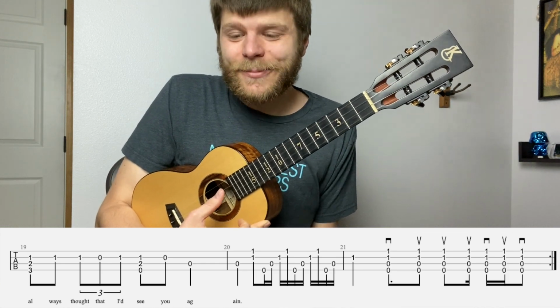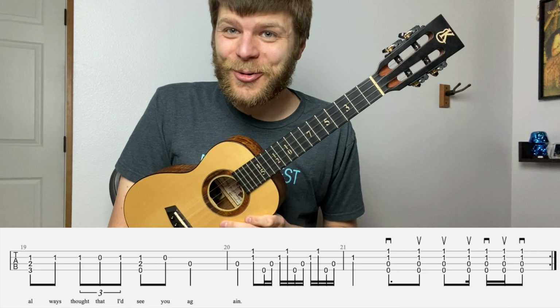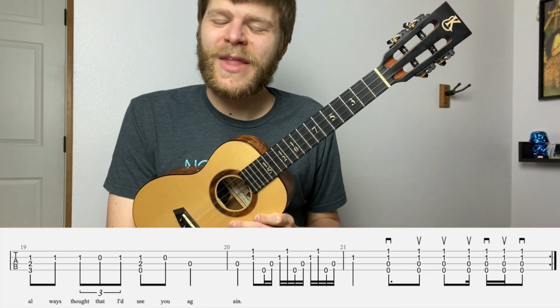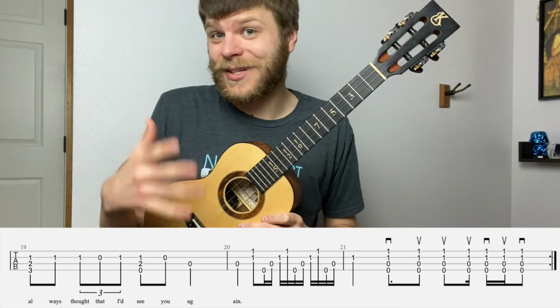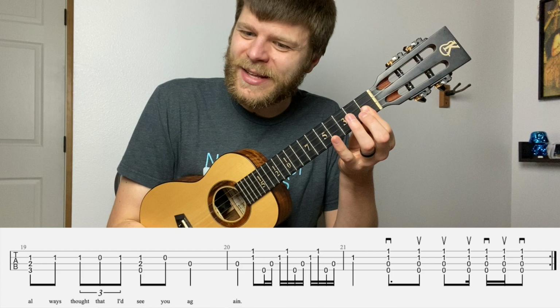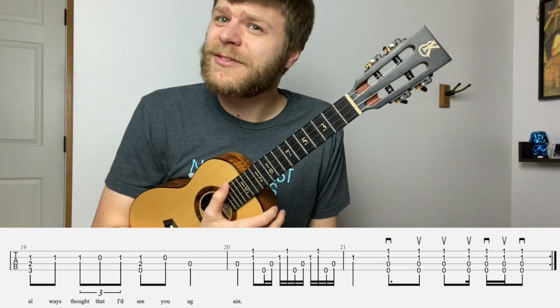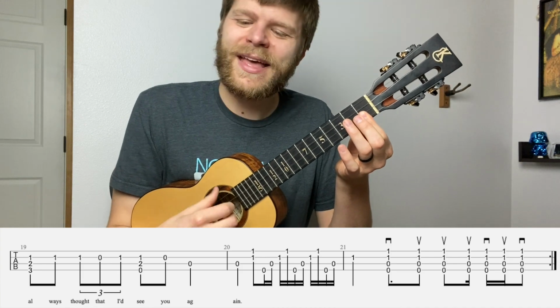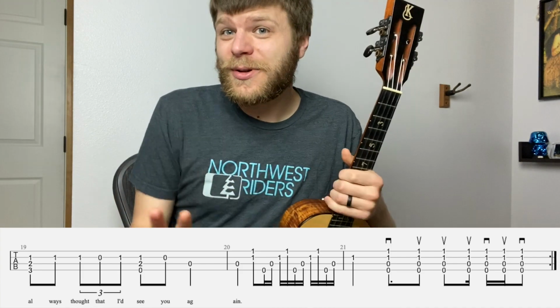And then for "again," this gets a little bit crazy. So what I like to do here is some finger picking. If you listen to the original version of this song, this is how he actually kind of ends the song as well as repeats it. Plays this really cool chord. In the original, I believe it's a G minor 7 over C, which is kind of what we're playing here.